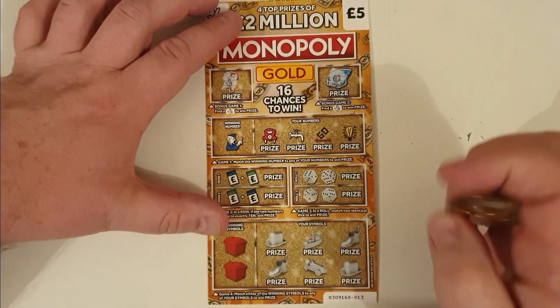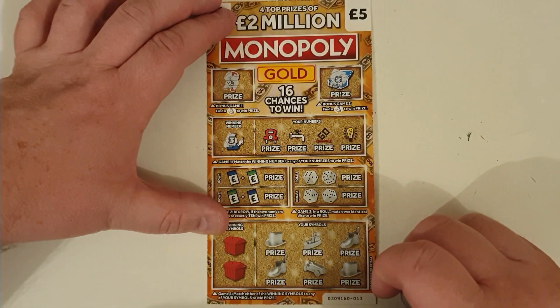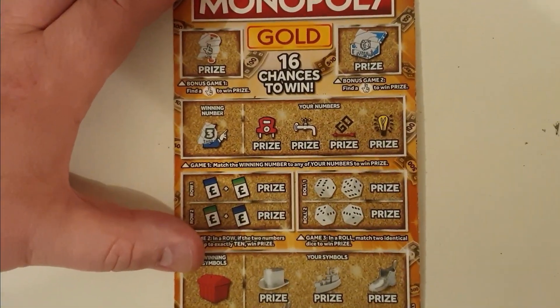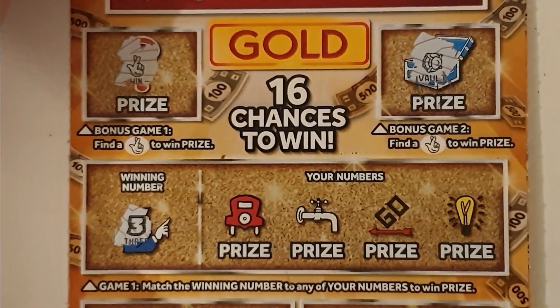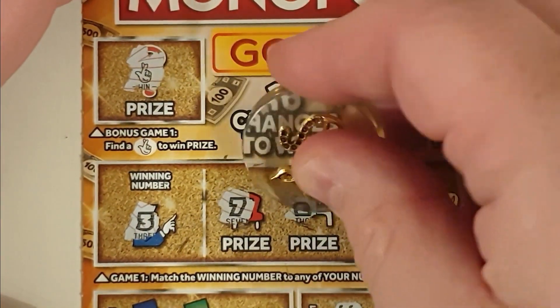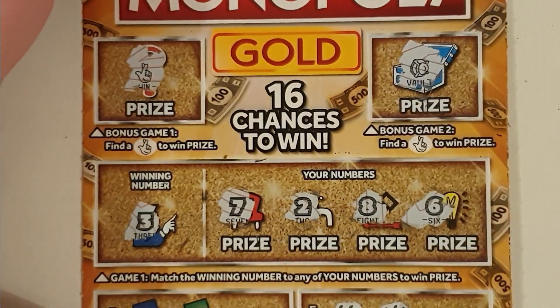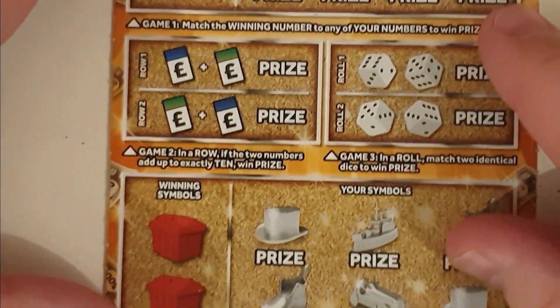So what do you prefer — when I'm zoomed in on just the bit I'm scratching, or do you prefer it when I'm zoomed out and you can see the whole of the card? Let me know. I'll show you again. I don't know if you can make out the number. I know I say it out loud, so that's number three. I just want to know what you think. Seven, two, eight, and six. The reason I zoom in is just so that everyone can see it clearer. It's as simple as that.